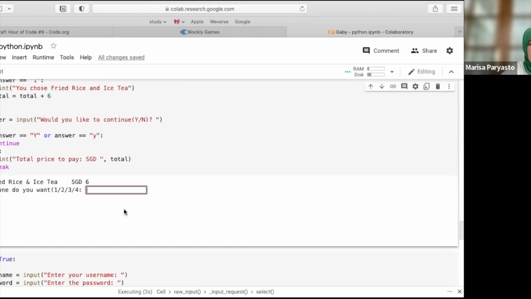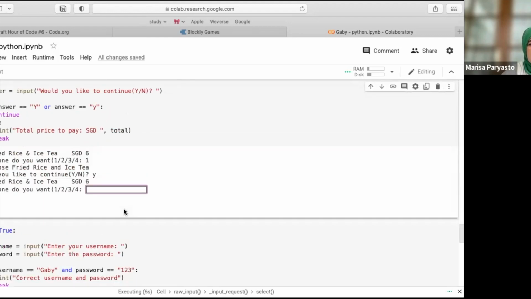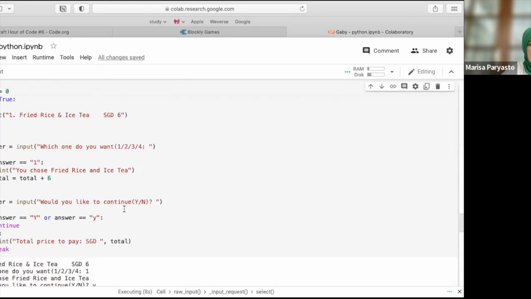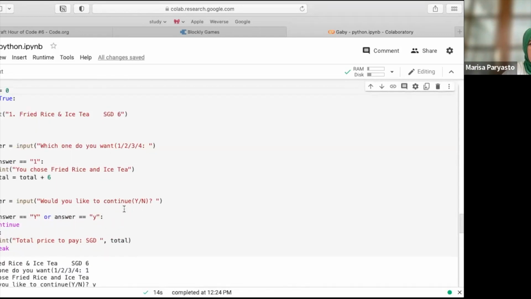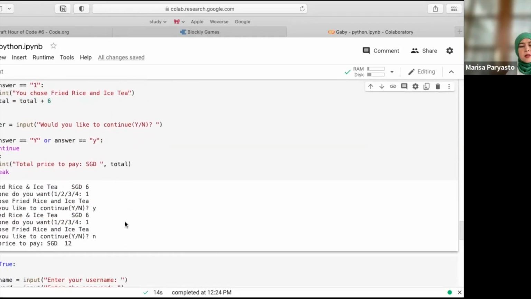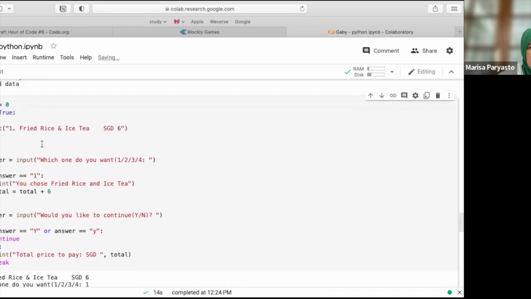If we add 1 and then another 1, okay, and then no. How much do I have to pay? Okay, SGD 12, right. Now your job is to add another menu and then add the price as well.